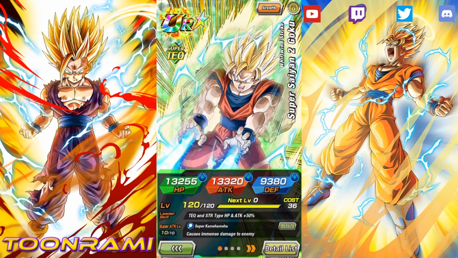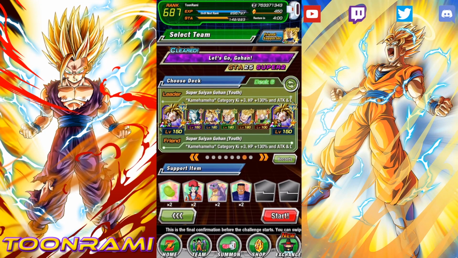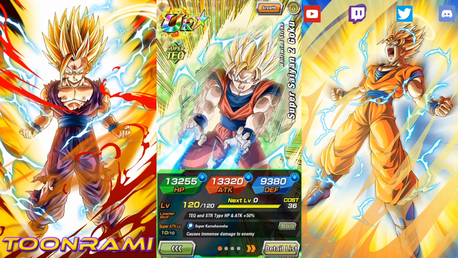The reason why I brought this guy was 2 things. One, he's rainbowed, and I wanted to bring the rainbow just for some more pretty colors. I like having rainbow units. But the other thing is that I have a feeling this guy's probably going to get his Easy A sometime around the time that we have these new banners, right? I mean, if I'm wrong, feel free to let me know in the comments. But he is actually a really, really, really good unit for Super Saiyan 2.